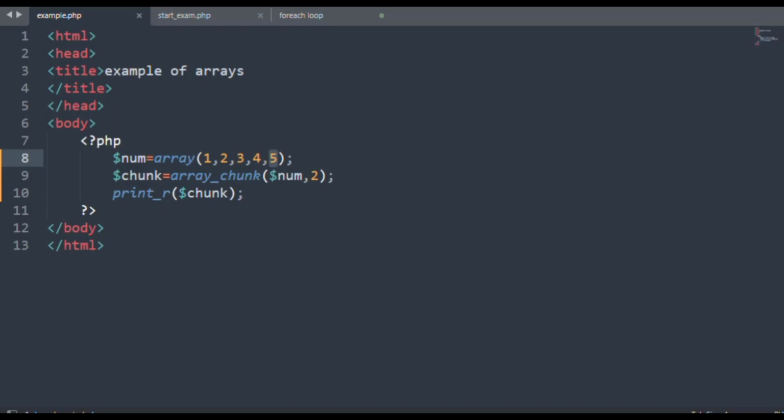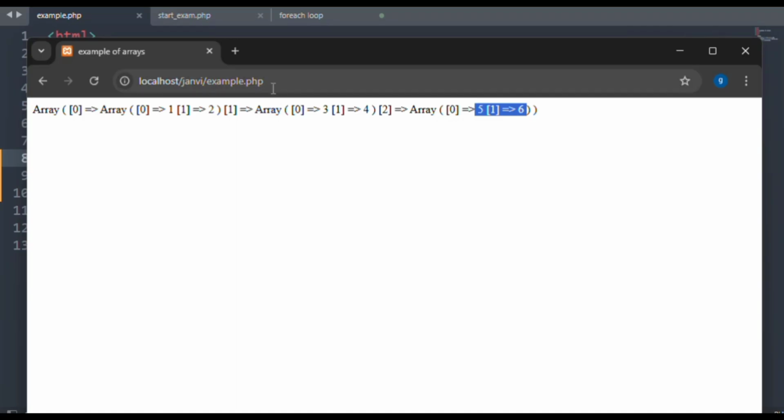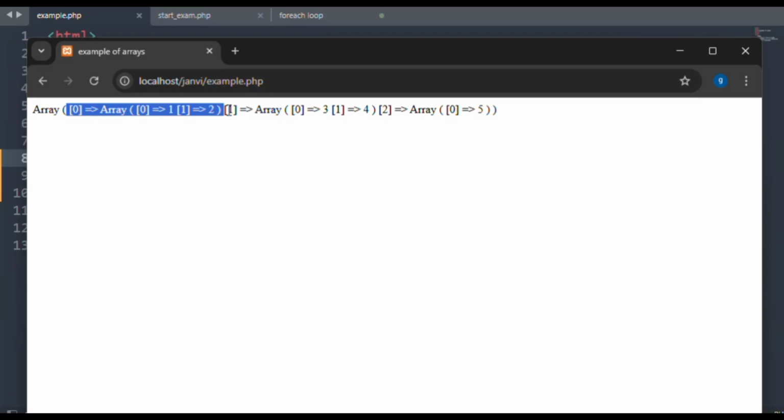I will save it and refresh it. Here you can see this is our 0th array, first array, and in the last array here you can see only 5 is present.